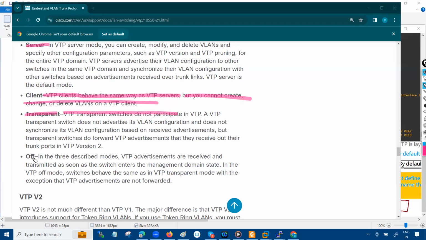Now, another mode, we have an off mode. If you see the difference, the major difference in these two modes is what? Can anybody tell me the difference in the major part? It's written over here. All the theory is written in front of you. Can you look and let me know what's the major difference between transparent and the off mode?